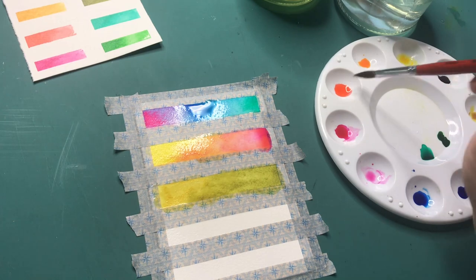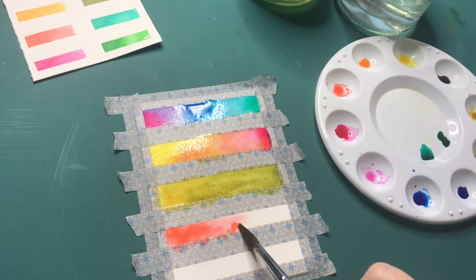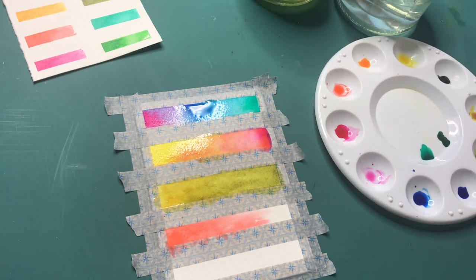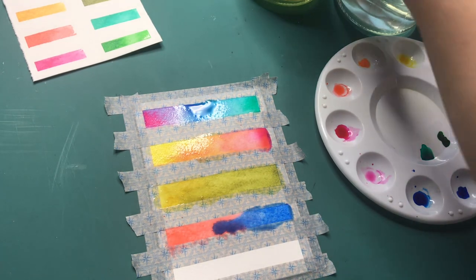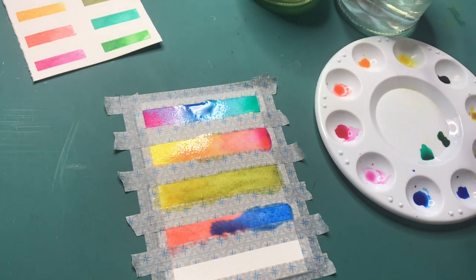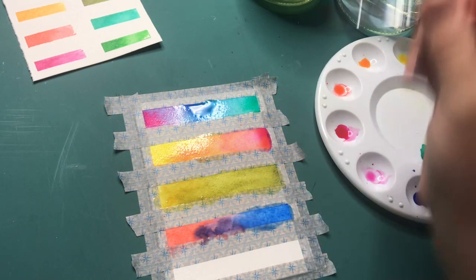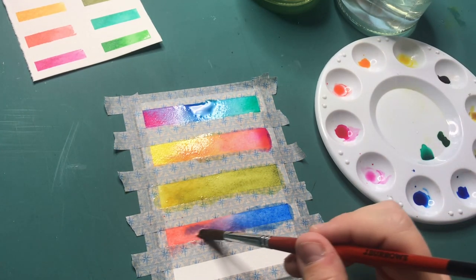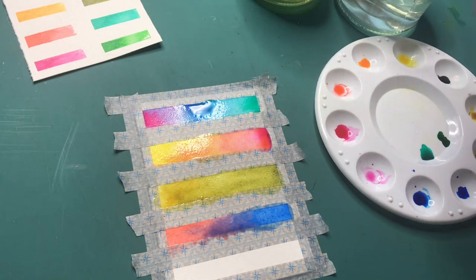This is scarlet, which is still pretty orange to me. I suppose it has an orangey red tinge. And let's mix in some indigo. And as you can see, it does produce some kind of purple, which I really don't mind this color purple at all.